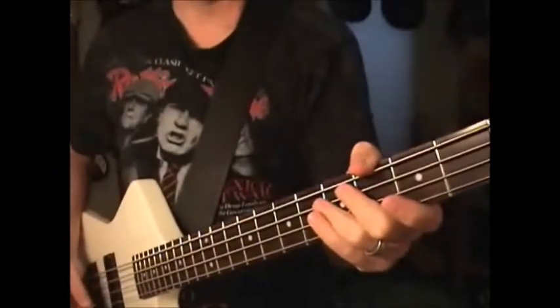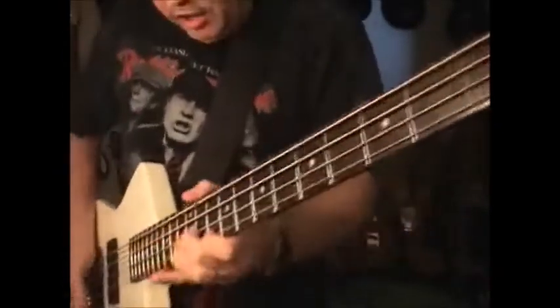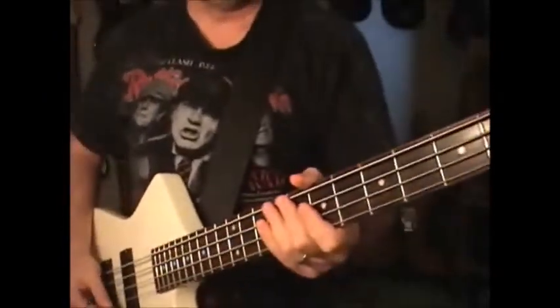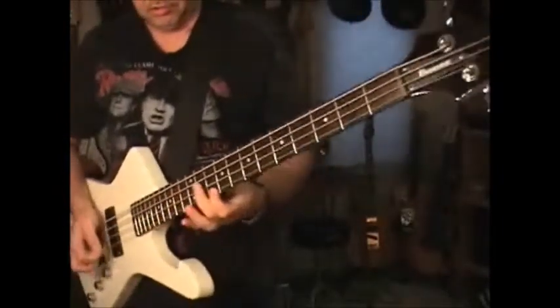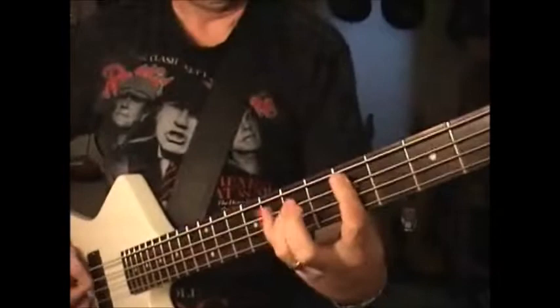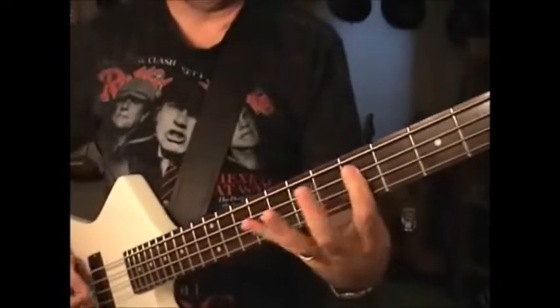If you can do that lick, that is a cool one to just blast by people and freak them out. Especially if you come back up with one of these. Or go really high. You know, you're almost in the disco territory there. That's where it would be. Okay. Again, our minor stuff.